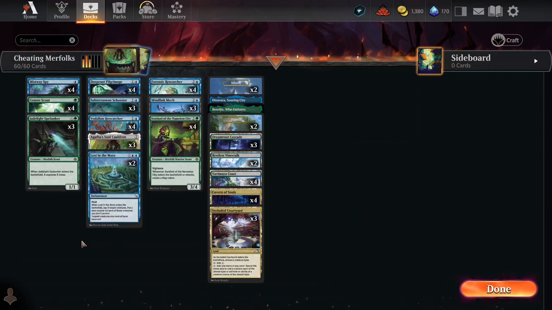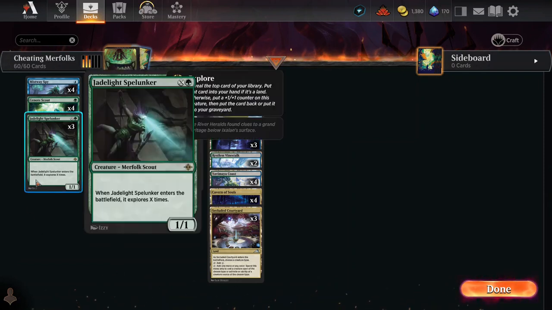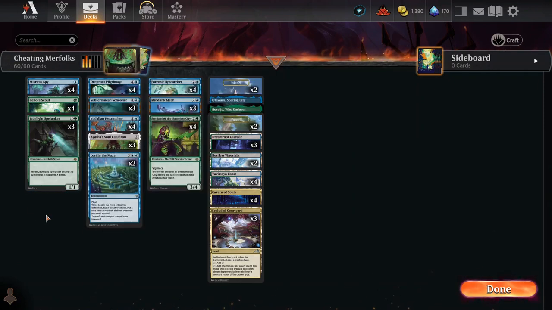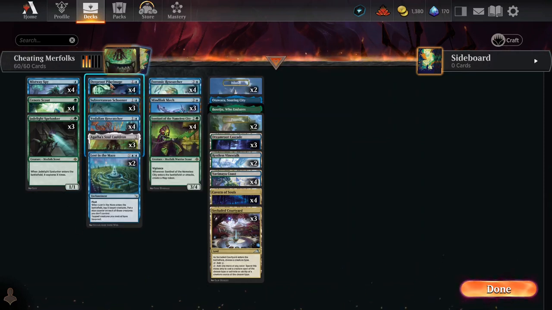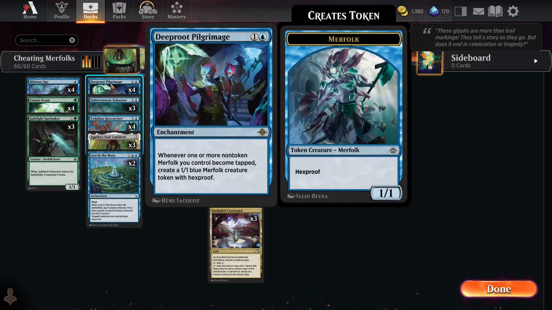And exploring just means that if you got a land on top of your deck, you pull that land into your hand. Otherwise, you leave it and you get a +1/+1 counter on that creature. So you could be really pumped potentially. What do we got here? This is Deeproot Pilgrimage, which says whenever one or more nontapped merfolk become tapped, you create a 1/1 blue merfolk creature token with hexproof.